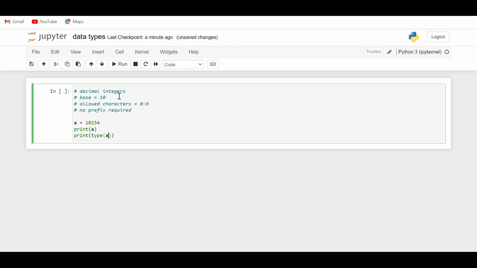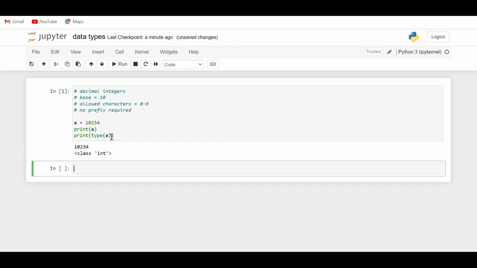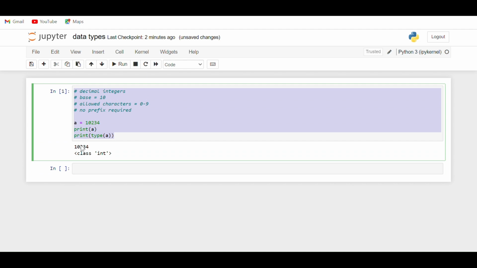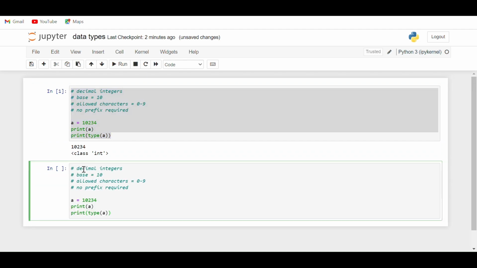To declare any decimal, we don't need any prefix. I've declared a simple number, printed the number, and printed its type, and it shows integer. Every output will show integer only, because decimal, binary, octal, and hexadecimal are all parts of integers. So the type will show integer only.